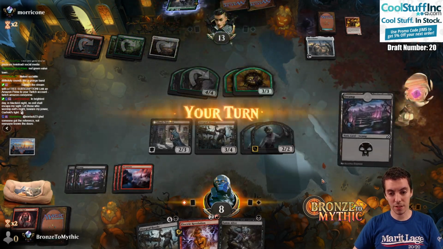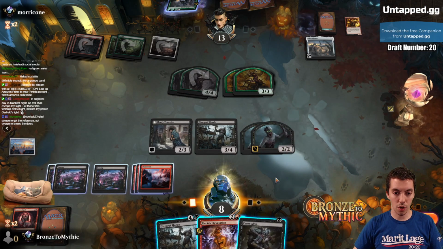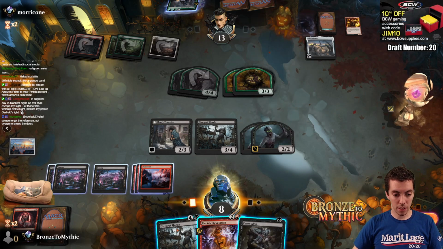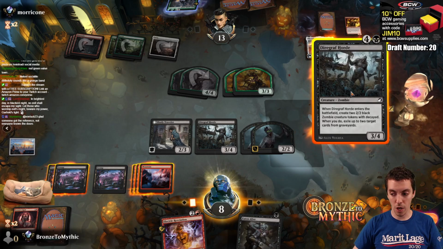God, Rise of the Ants. Jeez, their deck's pretty good. Alright. So I think just Eaten Alive Horde, honestly. And now we can exile the Rise of the Ants. Is pretty good too. So we are pretty wide here. We are pretty wide.